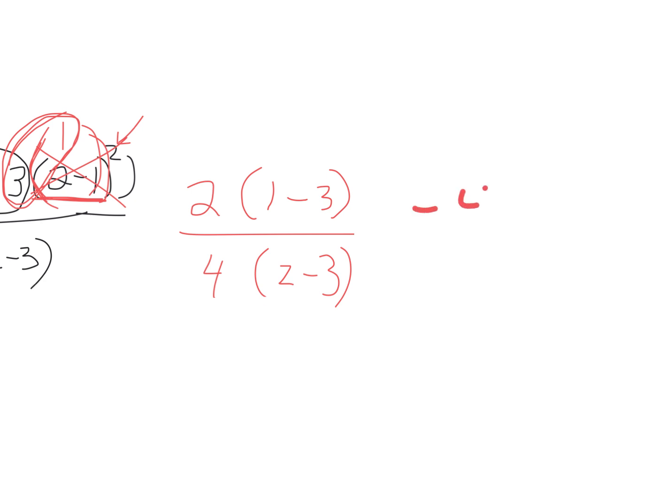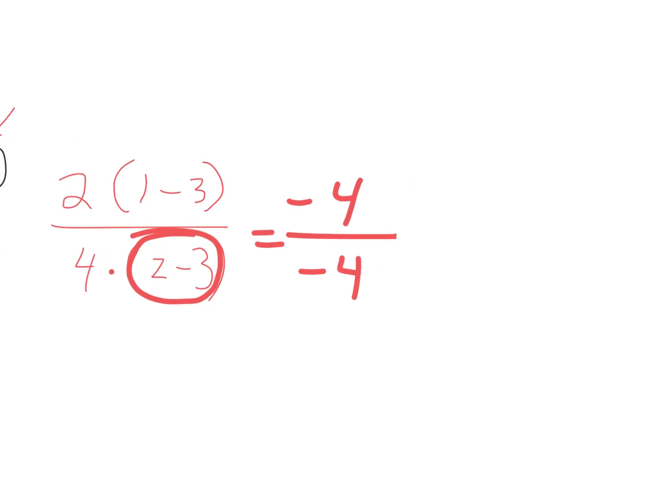And negative 4 over what? Well, I'm going to do the bottom now before I rewrite it all. It's 2 minus 3, negative 1. What's 4 times negative 1? Negative 4. Ooh, cool. And that's the same exact thing, so I get 1. Anybody have 1 before I said it? All right, good.